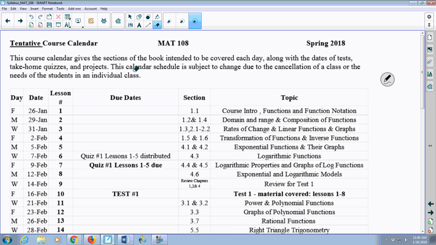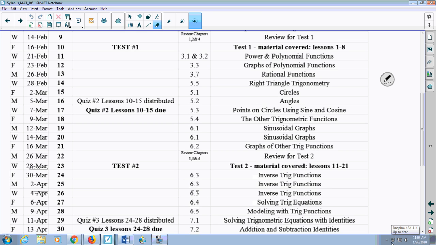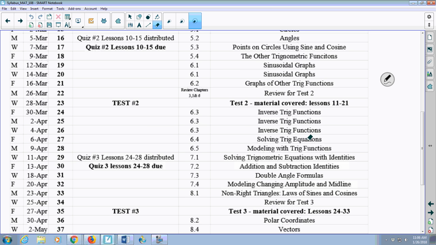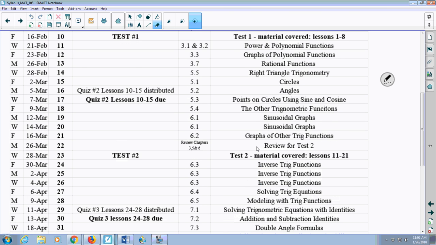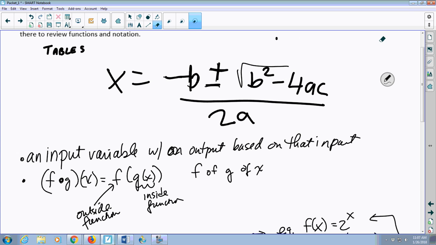And here I want to stress tentative course schedule. I'm guessing. I haven't taught this class for a long time. Looking at the material and saying, yeah, they really should have 2 days on this topic and maybe 3 days here. But given snow days and things like that, we may have to adjust this. Anytime there's an adjustment to the syllabus calendar, I will definitely redo the whole thing and give you the revised schedule, okay? So please read your syllabus. That's what we're here to do together. And if you have any concerns, let me know.